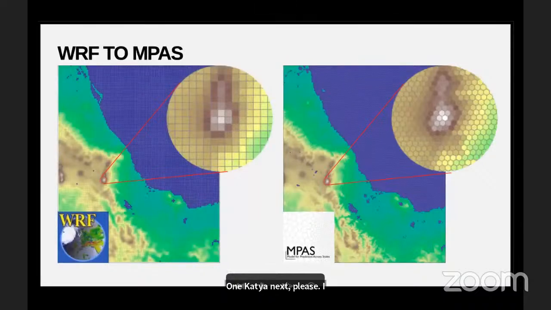I know the WRF model is a stable model and it worked fine. I really like to work with WRF, but I think, or maybe more correct in my opinion, the future of the weather models are with unstructured meshes like MPAS. With this structure, nested domains are not needed. You can increase the resolution on the same mesh, somewhat similar to what we can see in the MPAS logo. Here on the left, a traditional mesh with a close-up showing a 4-kilometer mesh, and on the right, a hexagonal MPAS mesh with a close-up showing a 3-kilometer mesh.